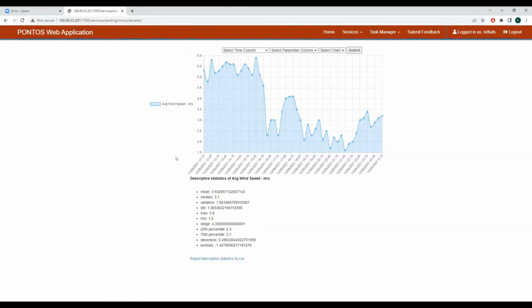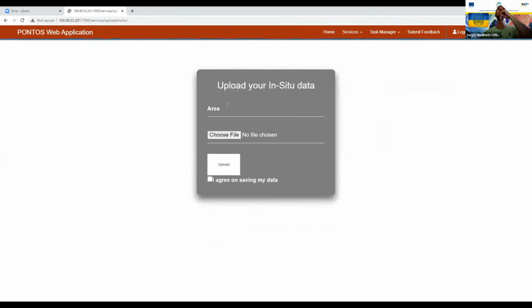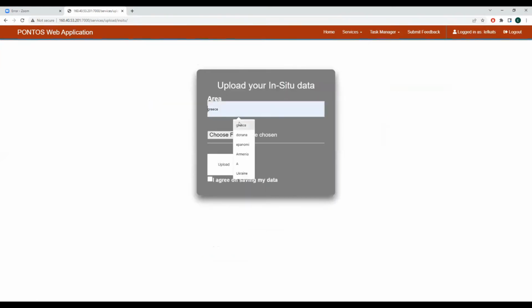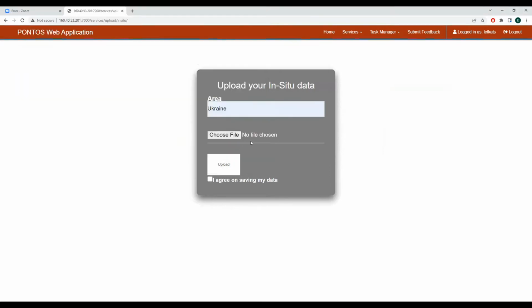How it works? You have 2 options in the web application. You can use the data from the pilot site that I have stored in the database, and every user can use his data by uploading it: fill the form with the area, a name, and choose file, upload the file with the data.